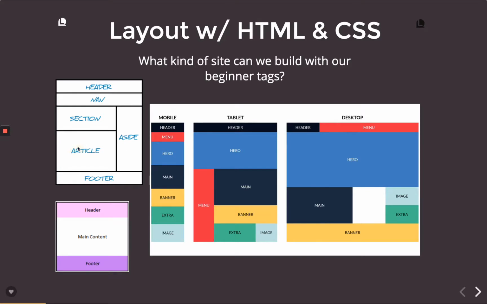Over here, we're going to see a pretty regular layout with a header area, a navigation for the menu, two sections of content, a sidebar, and a footer. This one and this one we will be creating in this class. But I wanted to show you also how responsive design comes into play here when you're first thinking about the layout of your website, thinking about the structure of your HTML.